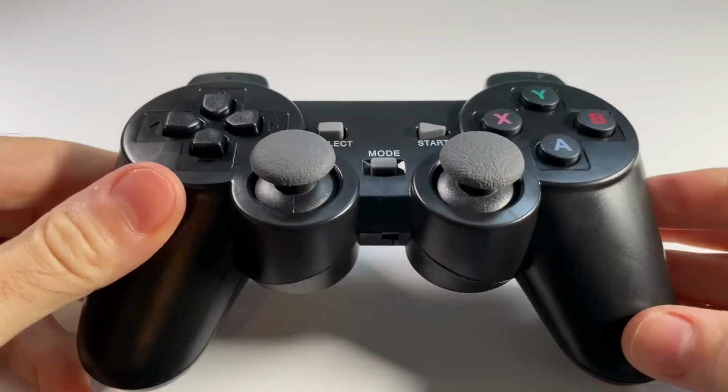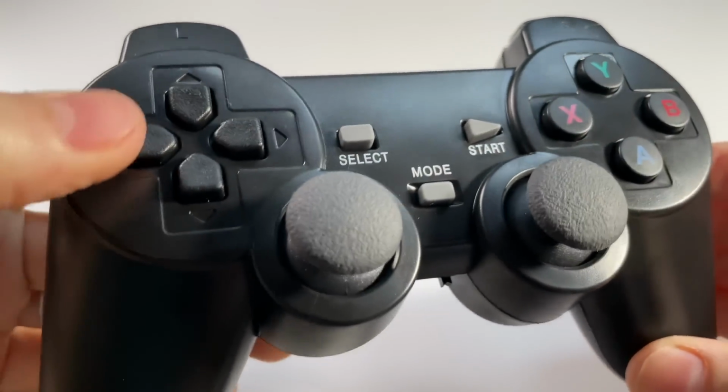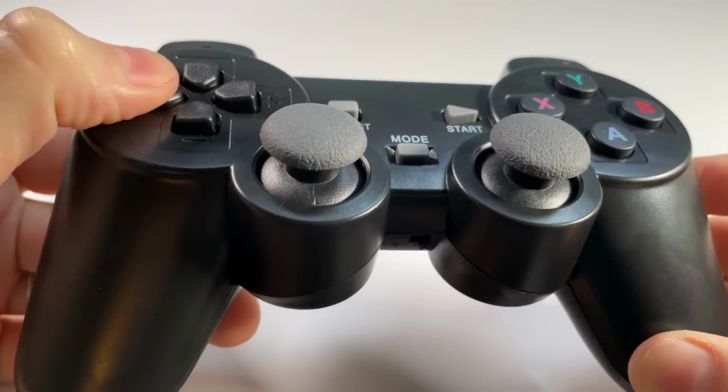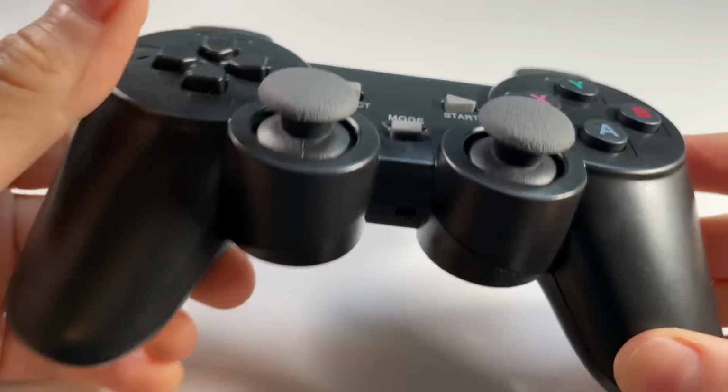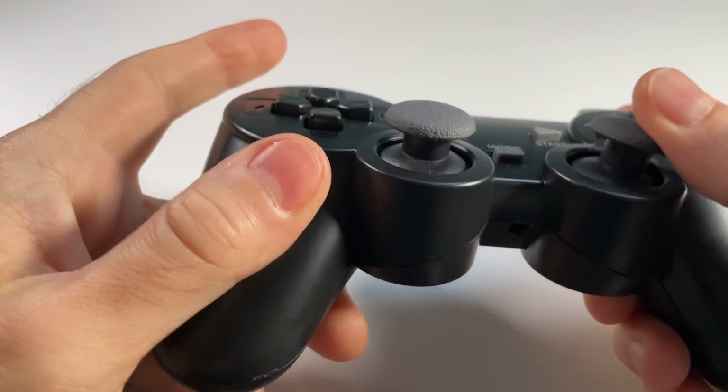Let's take a look at the controller for a minute. Now this is basically a PS2 style controller. It feels very light and cheap. One thing I really don't like about it is the D-pad. I wish it didn't have these separated D-pad buttons here. The analog sticks are okay. I think they'll probably wear down over time.